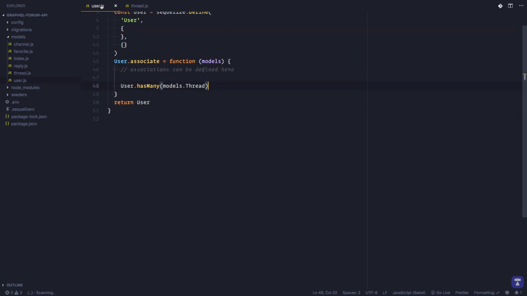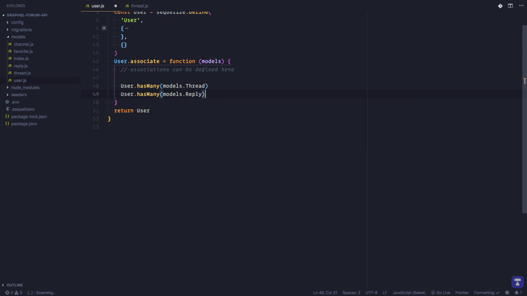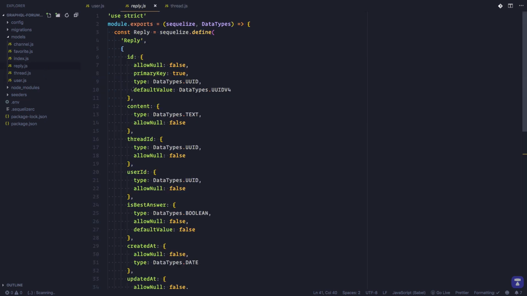Also, a user can create many replies to a single thread. Again, we need to define the inverse of this relationship.